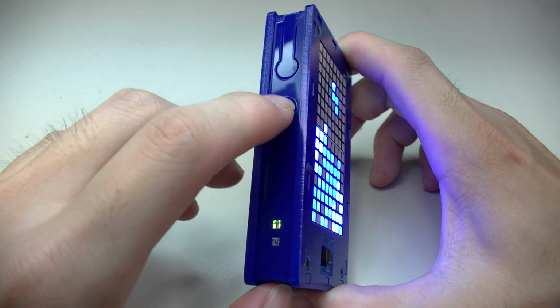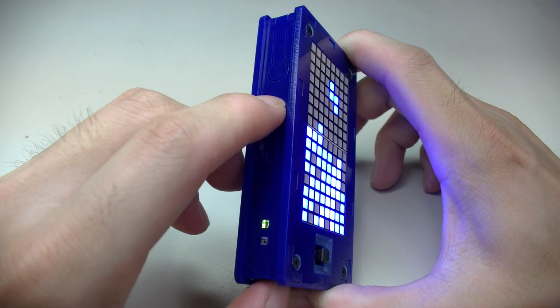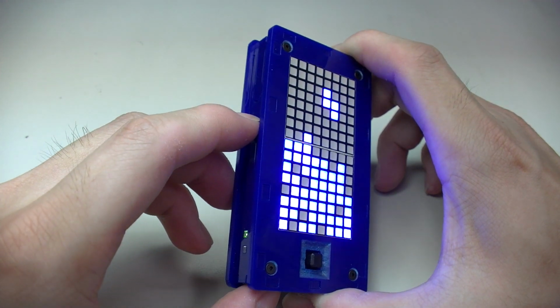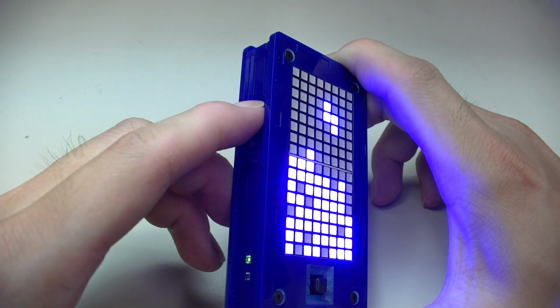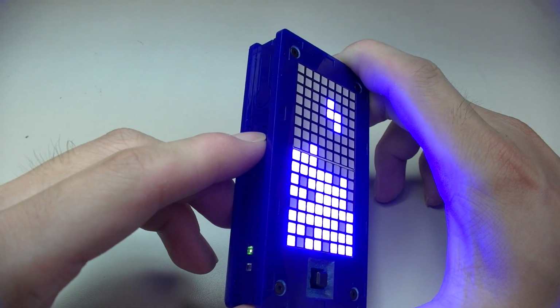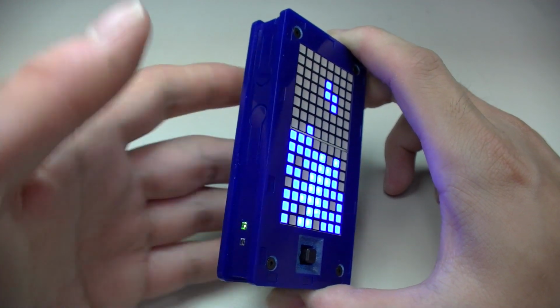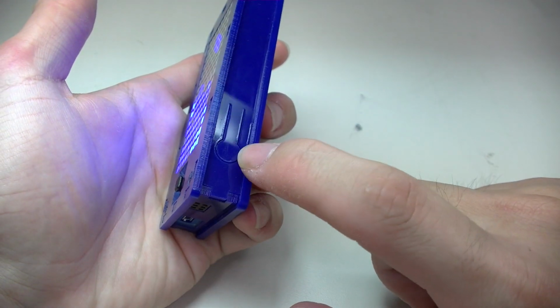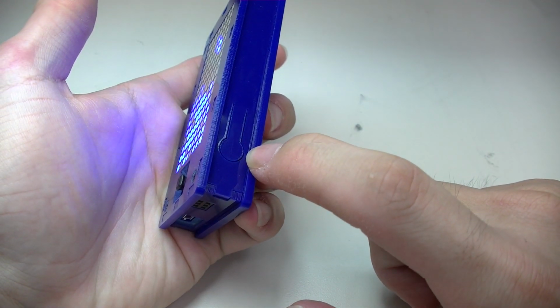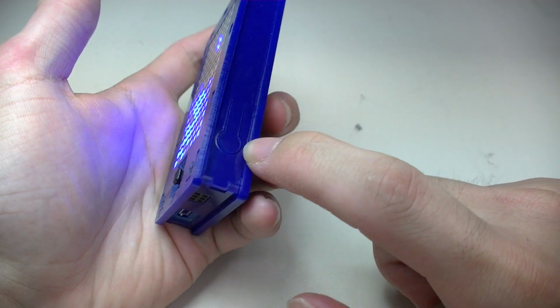On the left side we have the 2 general purpose buttons, which are now configured to adjust the brightness of the LED matrix. So if I keep holding the up button, it definitely got brighter. Then if I keep holding down, it's got dimmer. So on the right side, we have another button. It's the reset button. It's directly connected to the reset pin on the microcontroller.